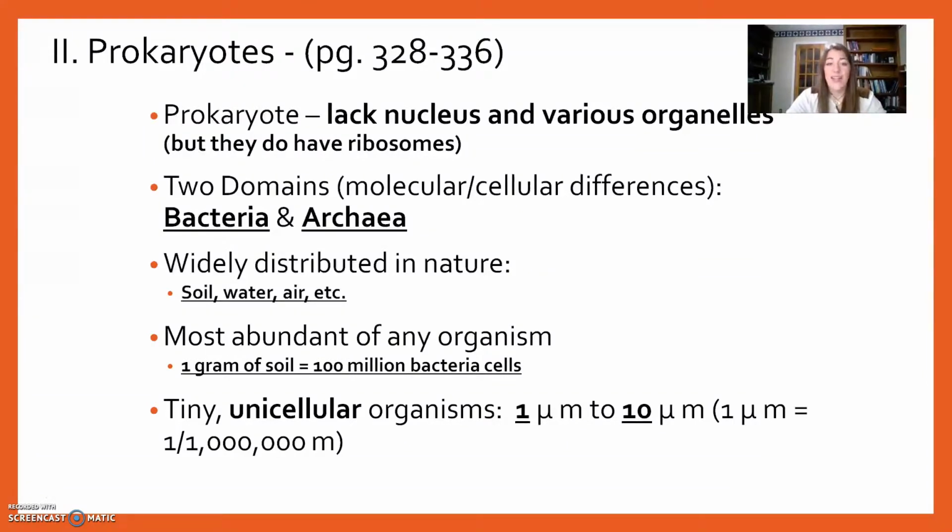Now these guys are widely distributed in nature. They pretty much can be found everywhere, the water, soil, air, everywhere the surface is. They are the most abundant of any living organism on Earth. So prokaryotes, as we know, are indeed alive. So we have viruses that aren't really alive, and the next step up are the prokaryotes. For example, you have 1 gram of soil, so about a paperclip weight-wise, equals 100 million bacterial cells. So just a tiny amount, tons of these organisms are alive.